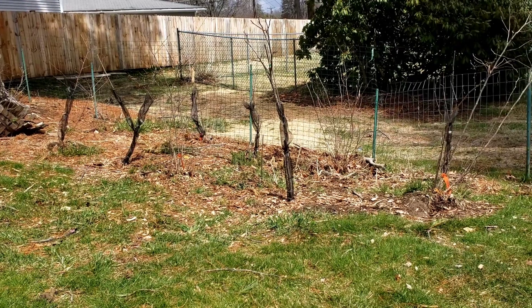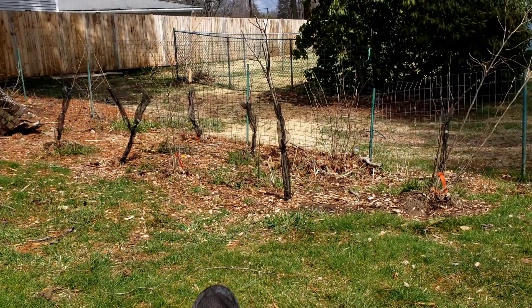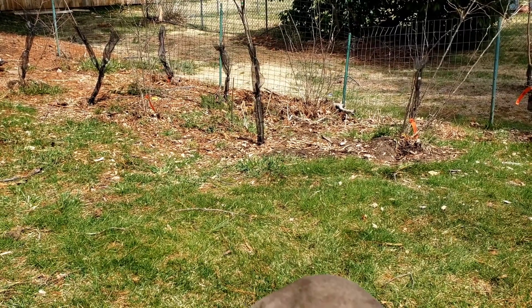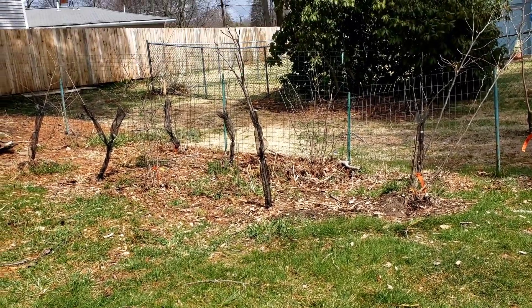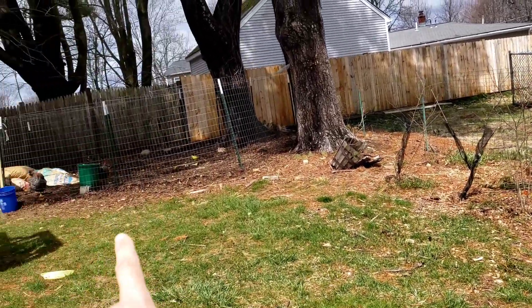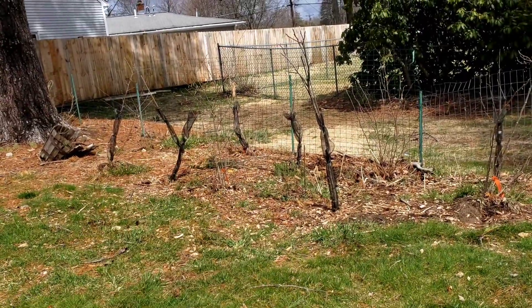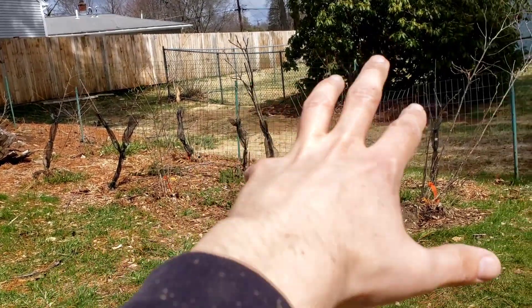The work is all done, and I'm realizing I don't have quite as many trees as I thought. I was able to put two stakes for each tree. For the pawpaws — they're still alive, they passed the scratch test — I gave them each one stake since they're just twigs, figuring the next tree that goes in there can take advantage of the stake if they don't make it. I did forget my hazelnuts and nut trees in the back, so they didn't get any stakes — those trees are still a question mark anyway as they came from my old property in rough shape.